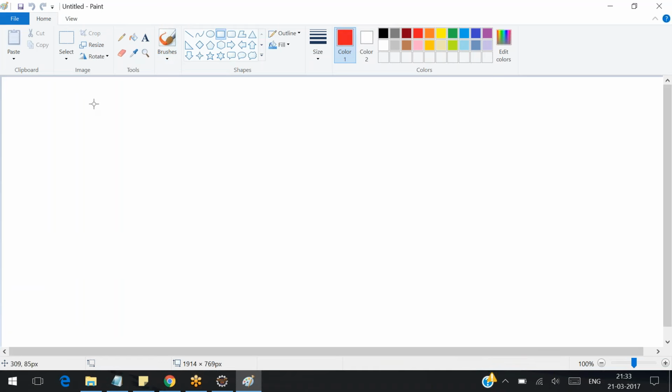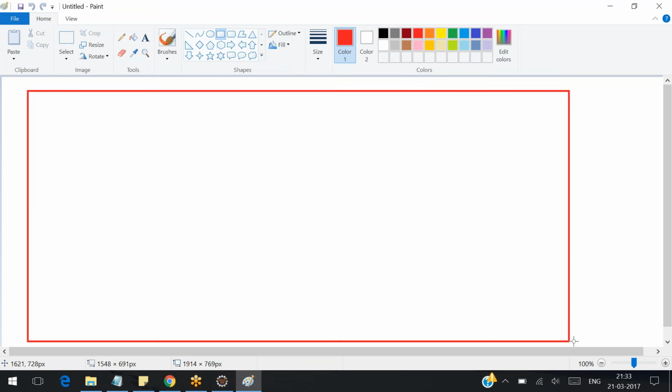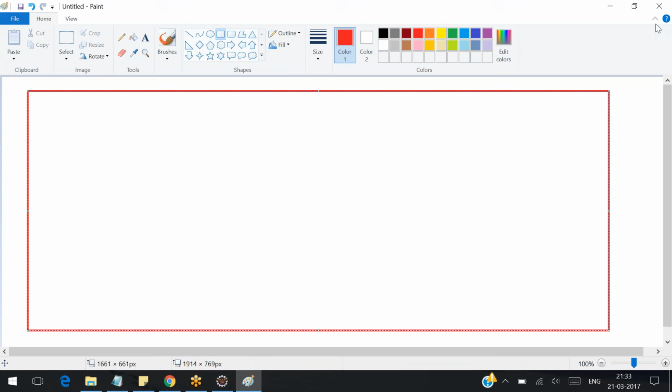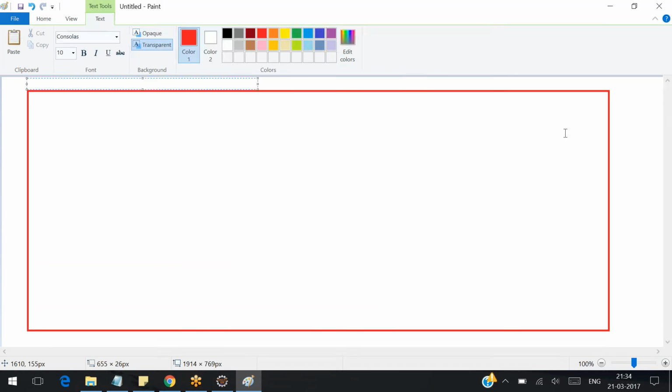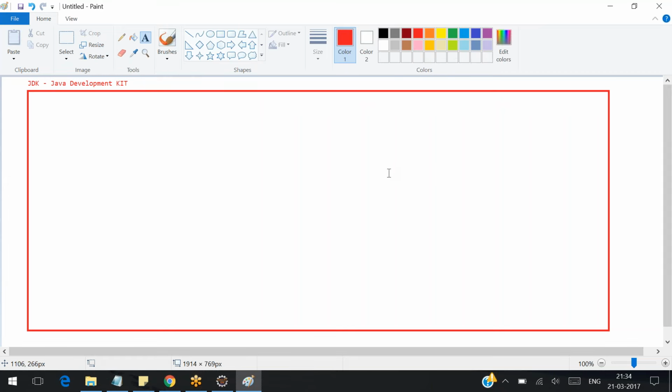Now say, consider this is a box, and this box is called JDK, that is Java Development Kit. Java Development Kit will have lots of things in it. One of the major things within it is something called a compiler.